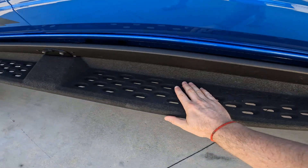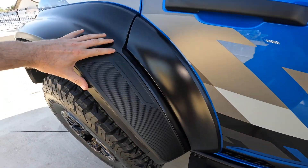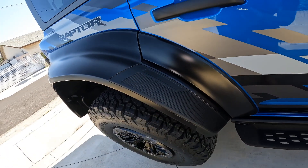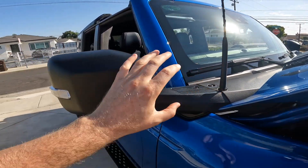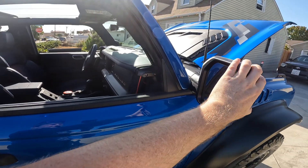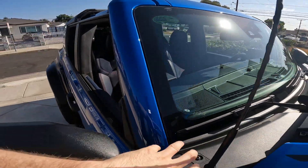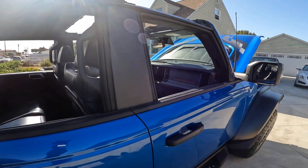Coming along the side here, we've got the side rails and a step-up with the Raptor logo — very similar to what you're seeing in the F-150. We've got the back fender flares as well with some accessories. Anytime you see 'accessory ready' on a Bronco, it means the part is removable so you can put other things on. We've got the Raptor logo, and another fun thing about Broncos is that the side view mirrors are actually attached to the vehicle so that you can take the doors off and retain your mirrors. More Bronco bolts, more accessory-ready features — it's a really tricked-out vehicle for customization.